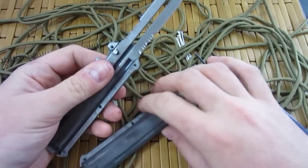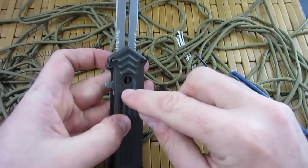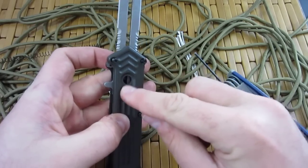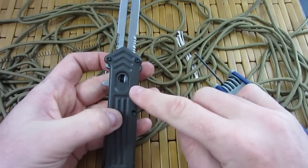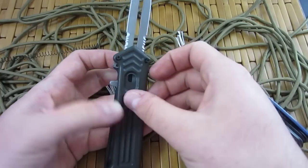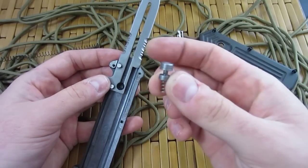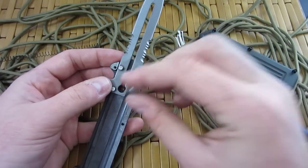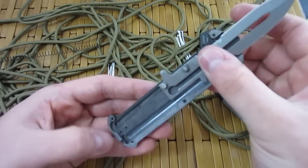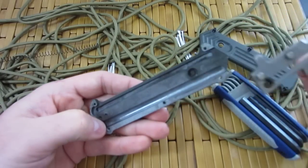Now if this had a safety it would be right here. I wish it did have a safety. Some versions of the original Dalton Cupid have a safety, later versions. Basically all it does is slide something underneath this button, which prevents it from being depressed. So that's it, guys. This is inside of a single action OTF knife.